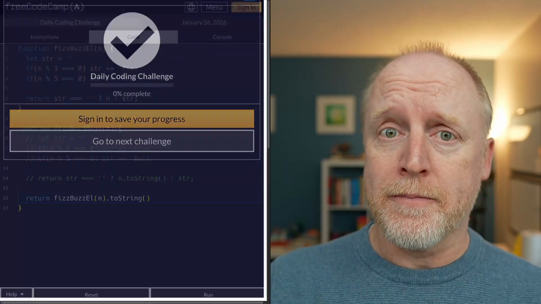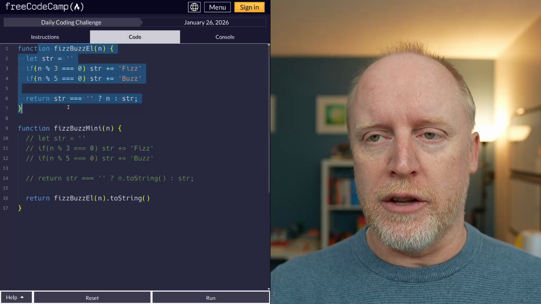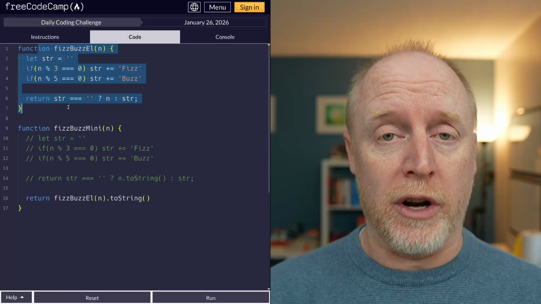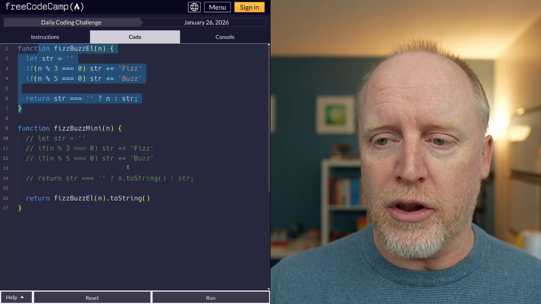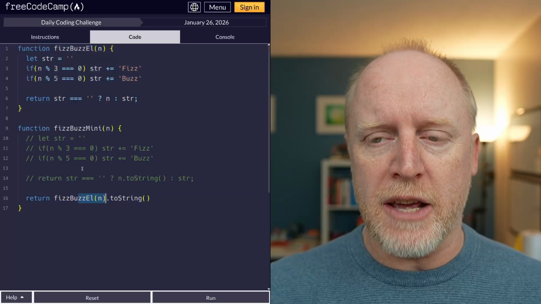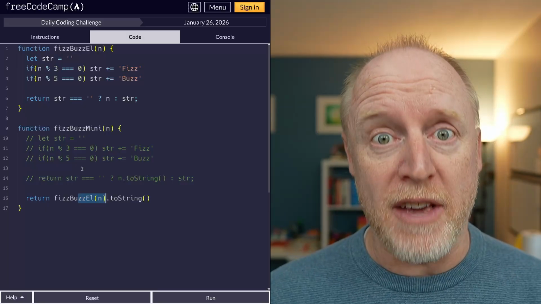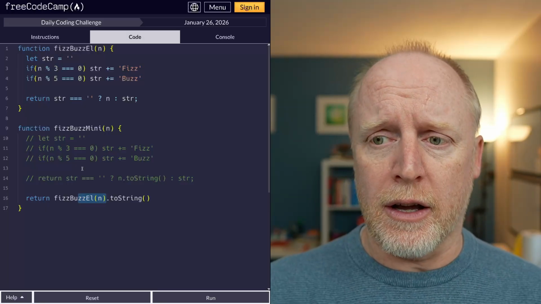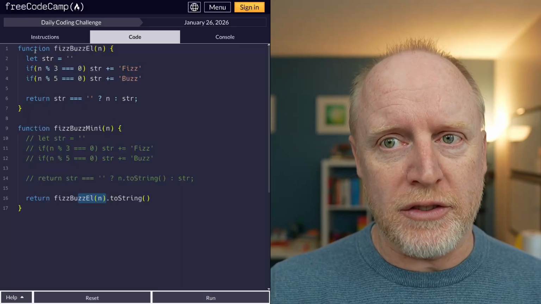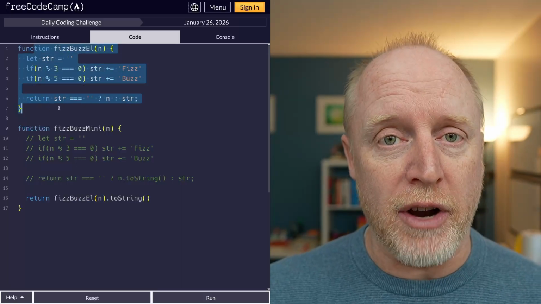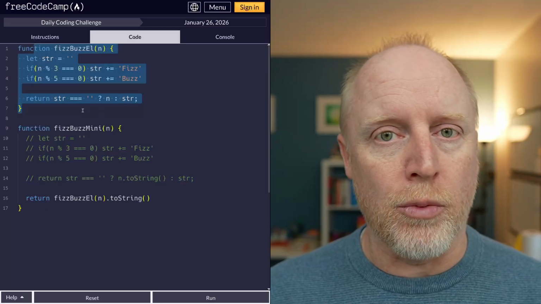But now we have this really handy function that we could send through a loop if we wanted to do the entire FizzBuzz. We could just get a specific element out of there, which is what we're doing with FizzBuzz Mini, or we could test it inside of, say, BuzzFizz, which is a challenge that was a few months ago inside of FreeCodeCamp. So lots of flexibility just by having this function ready. And we can do all those different challenges right here, right now.